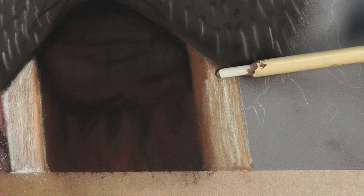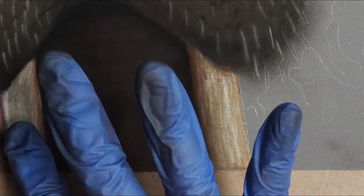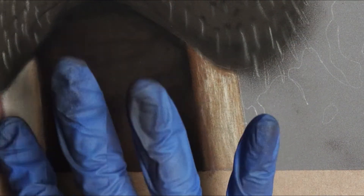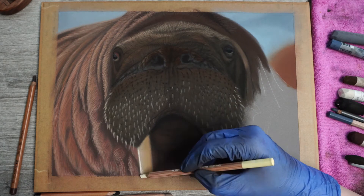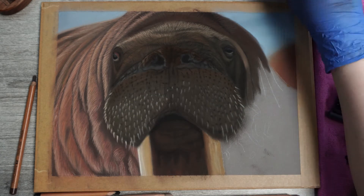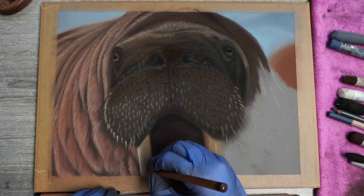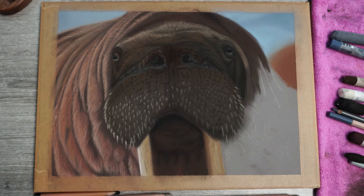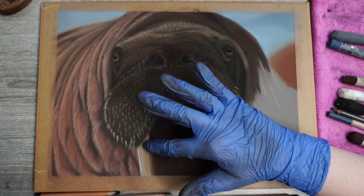By now you know that this fang will be in the shade, so I'll use way darker colors for my base. You will see me add in some ivory to lighten it up, but the result is very far from the bright fang on the left. This of course becomes more clear as I blend them out. For the left fang I add in a little bit more ivory so there is a very highlighted stripe on the outer edge. Then with dark brown I'll add those markings that resemble the damage to the fang, and in the end I'll tap them a little bit to make them more muted.